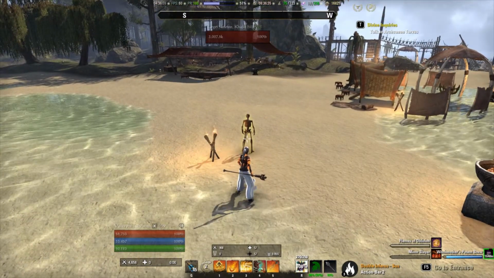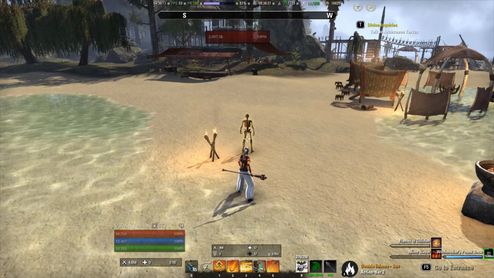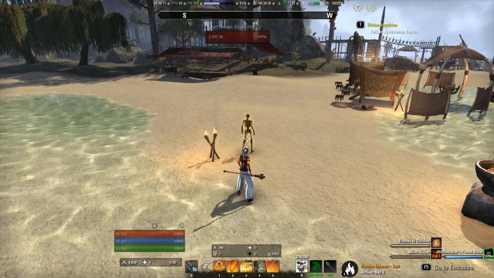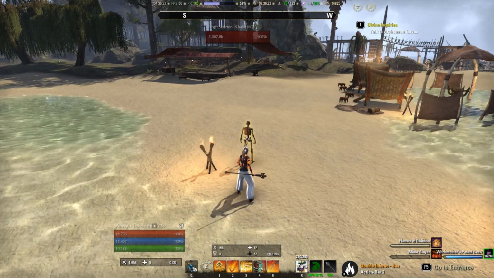It's okay to start a parse with an ultimate. That's a completely realistic endgame scenario. You try to go into a boss with your ultimate already up, so don't be afraid to start a DPS parse with your ultimate. That's perfectly reasonable to do.